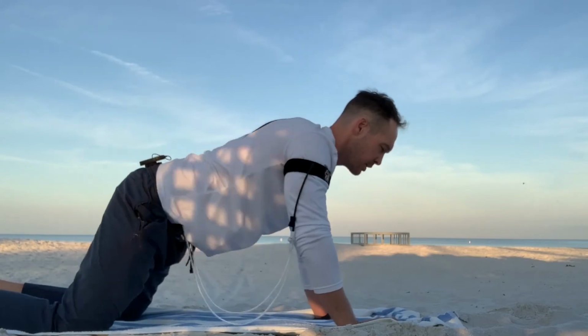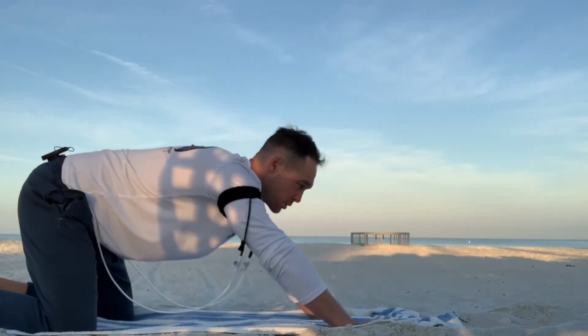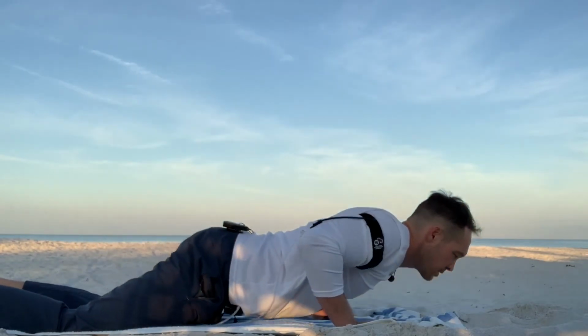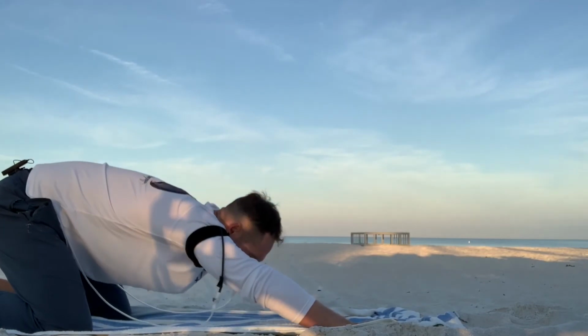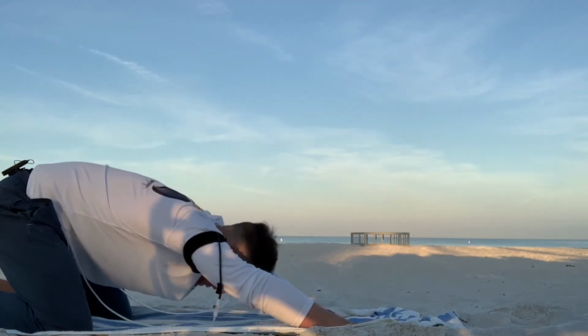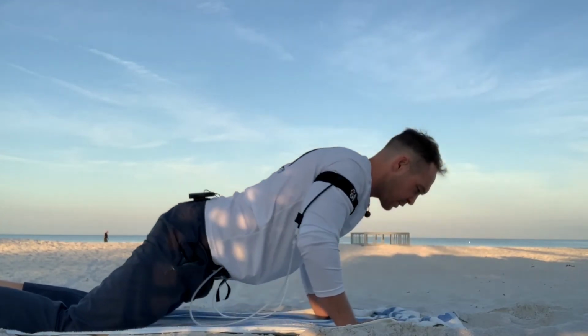Okay, so we're on number six. Still working with the shoulder mobility. Deep breath, stretch out, side to side. Okay, so I'm at a little bit of a push-up here, just to start getting some blood pumping to the shoulders, to your pecs, to your back. So push back, child's pose, tuck your head, stretch. Then lean forward. And see, we're already on cycle seven.